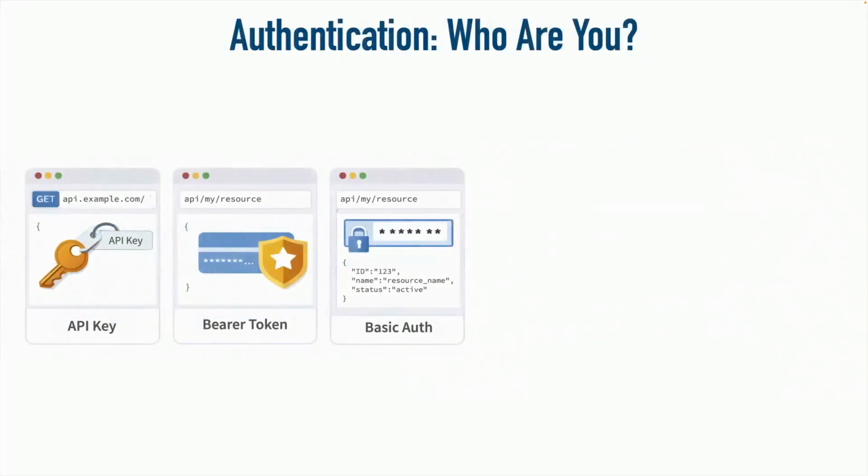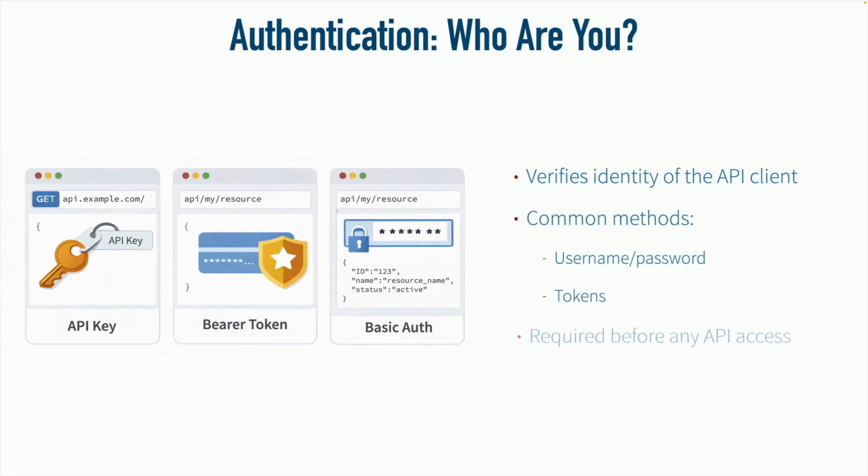First, let's consider authentication. Authentication answers the question, who are you? Before an API server processes a request, it has to verify the identity of the client making that request. That client might be a script, an automation tool, an orchestration system, or even a custom application. Some common authentication methods include a basic username and password combination, often used with basic authentication. That's what I used in the RESTCONF demo we did earlier. We might also have tokens like bearer tokens or session-based tokens.